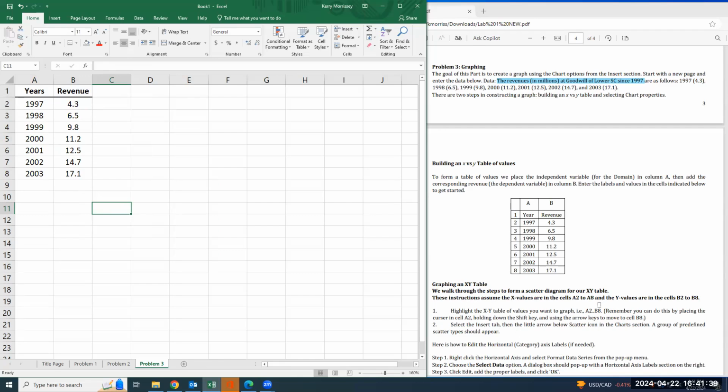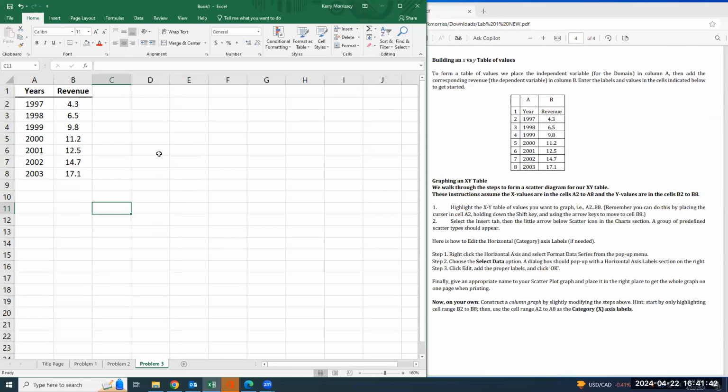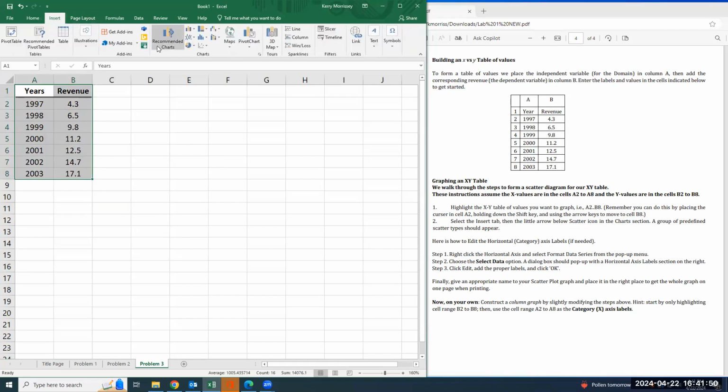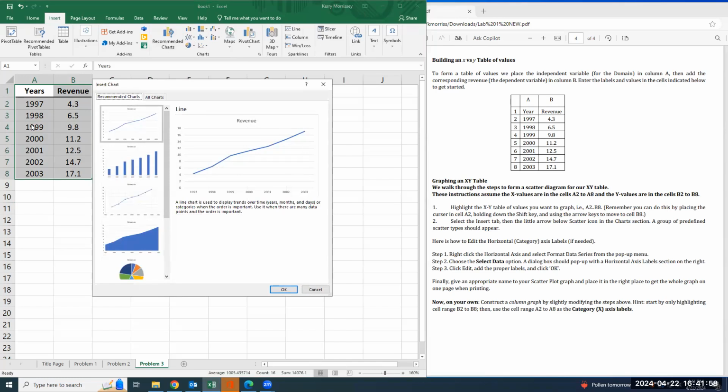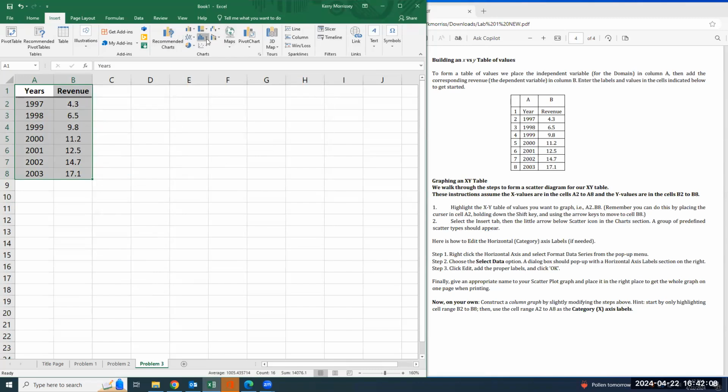It says we walk through the steps from this. Okay, so pretty much we are going to highlight what we need and we're going to insert. Now, Excel has many different versions right now. You might see recommended charts, and it might tell you, based on your information, these are the charts we recommend for you. Now we are going to be inserting a column chart, so you can click this one, or you can look at on here, column, or that's a histogram. Let's see. These ones are so funky. It's hard to tell with some of these now.